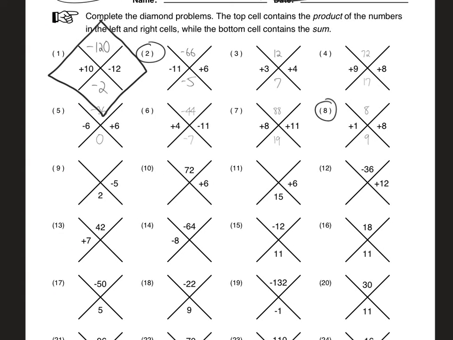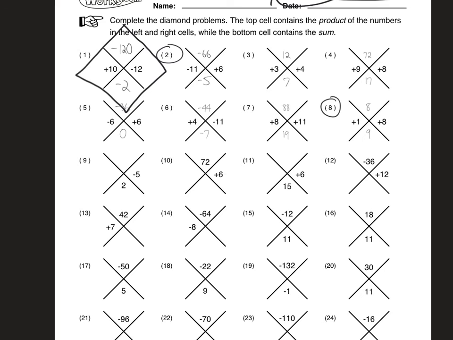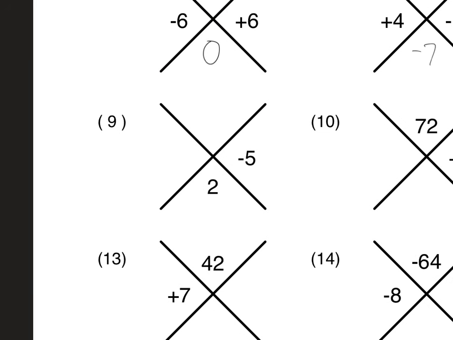All right, let's make it a little bit more challenging now. Let's start with number 9 here. So for this one, now we don't know the side numbers. We actually know what it adds to, and we know one of the side numbers, okay? So it's asking what number, we can put in X here if we want, in this case, the 2's on the bottom. What number plus negative 5 equals 2?